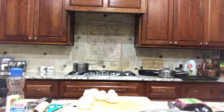And I'm flipping them to the other side, so that way they will cook evenly. You don't have to, but I am doing it now, and I will show you guys in a second how they look so far.